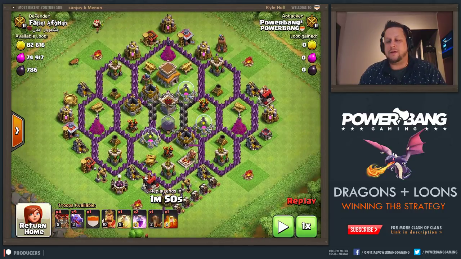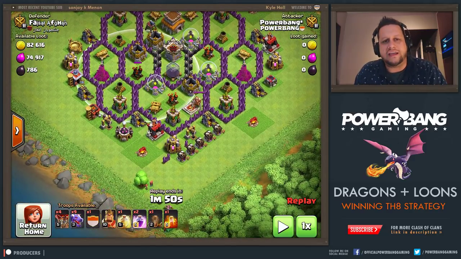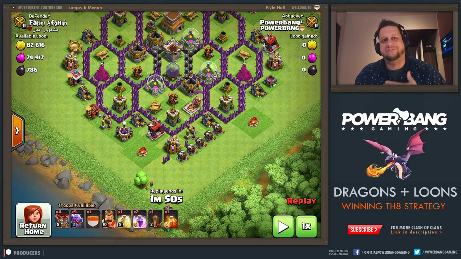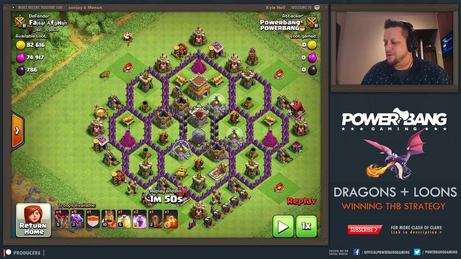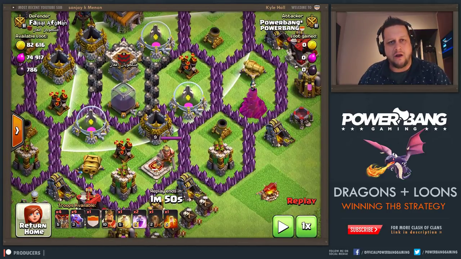So again, looking at this base, you have to understand where you're looking to attack and how you figure out which side of the base you want to hit. Now, logic would say, well, look at these two air defenses super close together. Wouldn't it be easy to send balloons into that area, take them out, so send maybe the dragons from the bottom? Normally, when you're looking at air defenses, you want to come from the side that is nearest to the air defenses. In this particular base, the air sweeper is way up here on the top left, and it's covering the direction of all three air defenses.